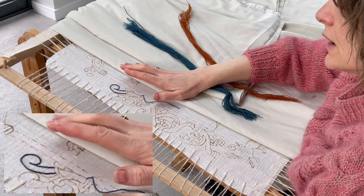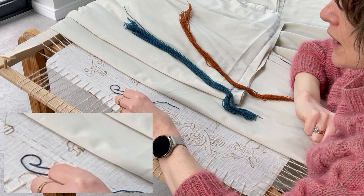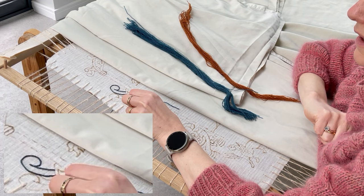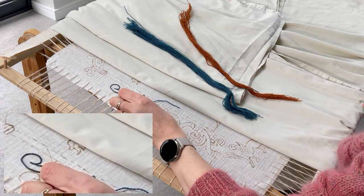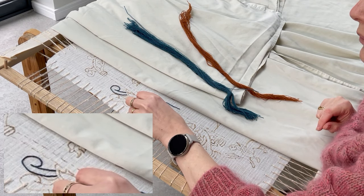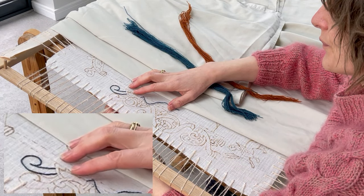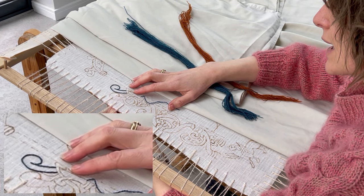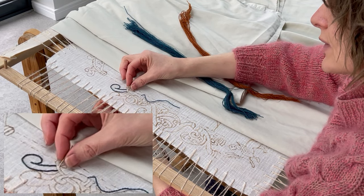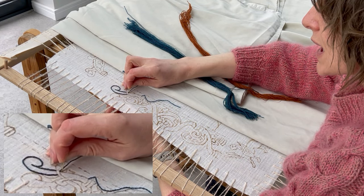Now, my training would say, well, now you move on to this bit here because that's very close. But on the original, what you might see on the back is that this thread goes over to here to finish this line on this side here. So they're not always working as we would today. However, I'm going to carry on working down here and then we'll start the next thread up here and then work along like that. Just really for economy of thread use, which you can see when you study the back of the tapestry was in their minds when they were stitching it.